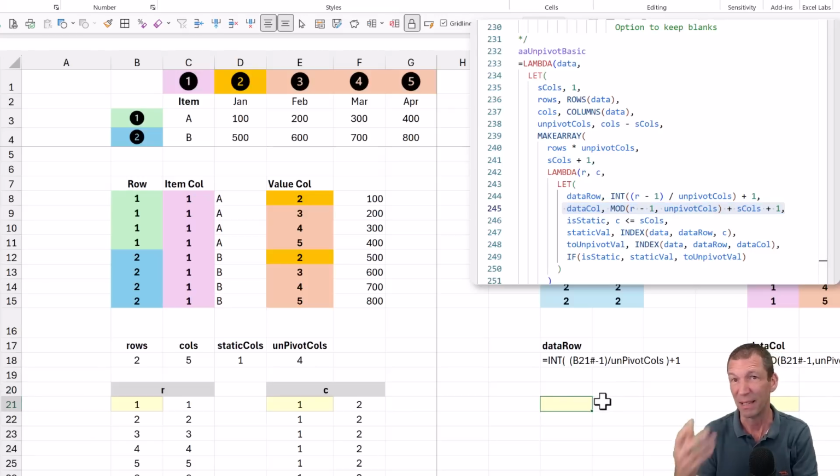So this is the bit that I wouldn't have come up with myself. This is ChatGPT. And I actually saw a video by Mike Gervin that used a very similar technique. So I'm assuming that ChatGPT probably stole it off him. Okay.